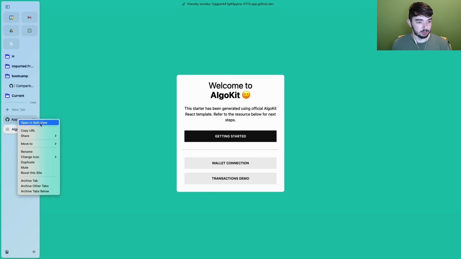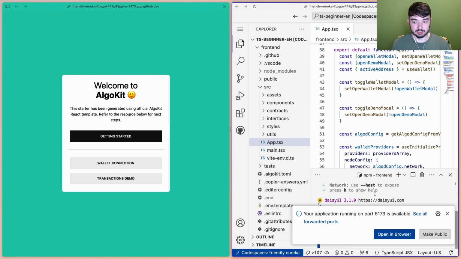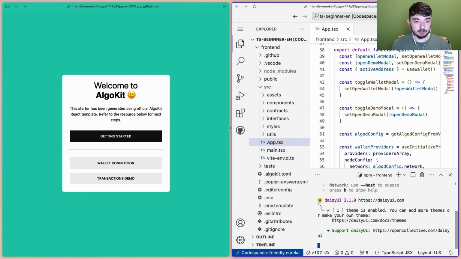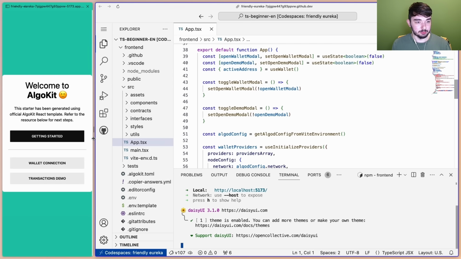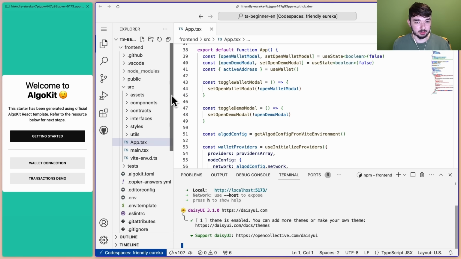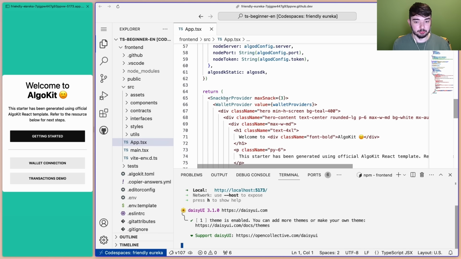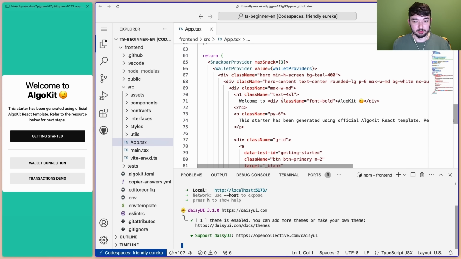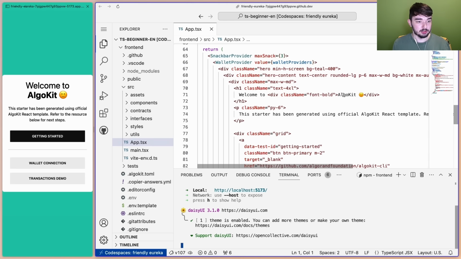I'm just going to open up a split view and make this a little bit smaller. So now we can see that we have our front end on the left here, and we can start modifying it. The first thing I'm going to do is say, welcome to the DAO.